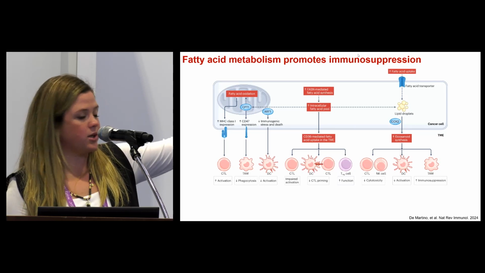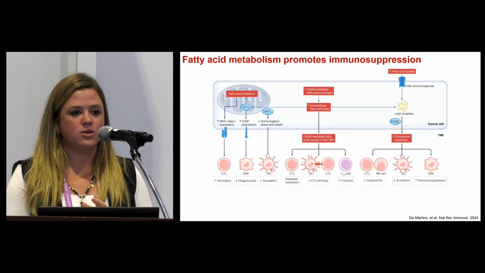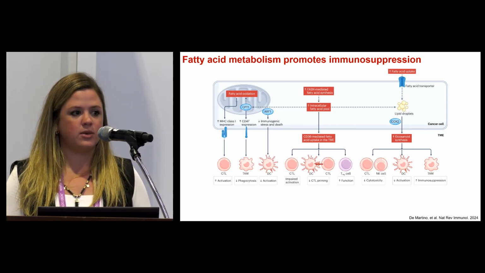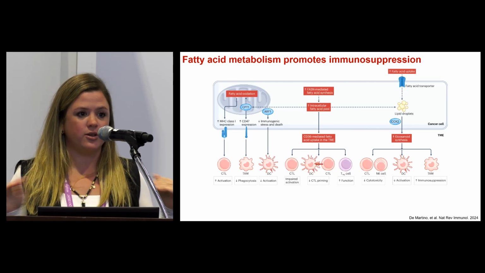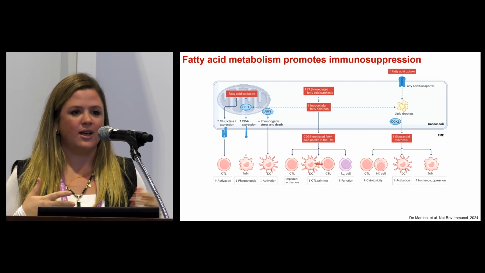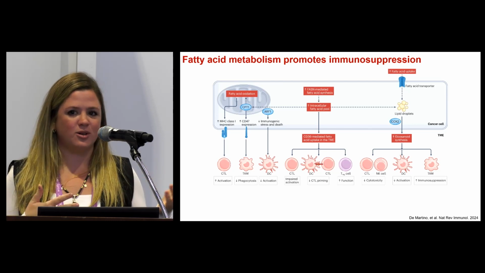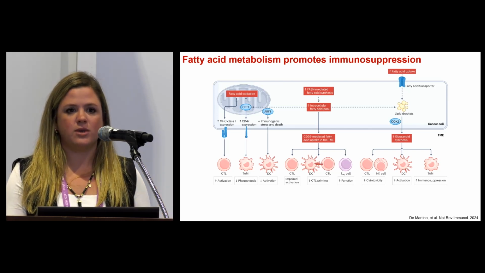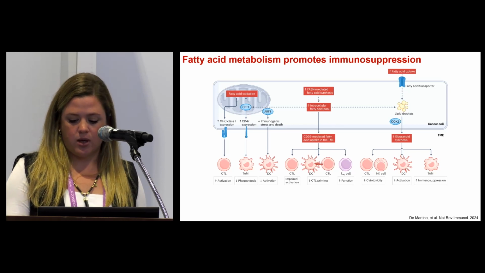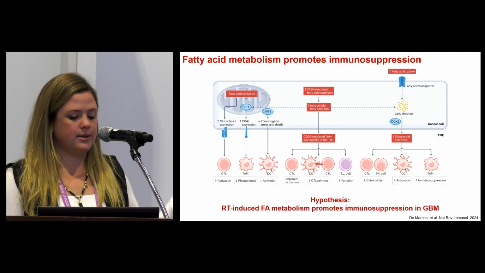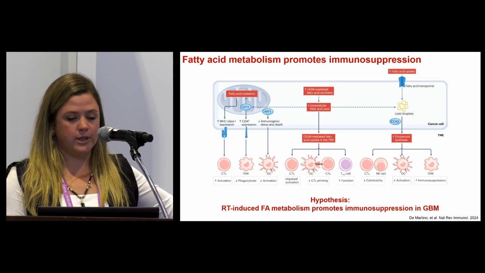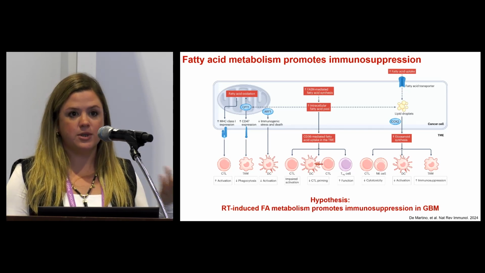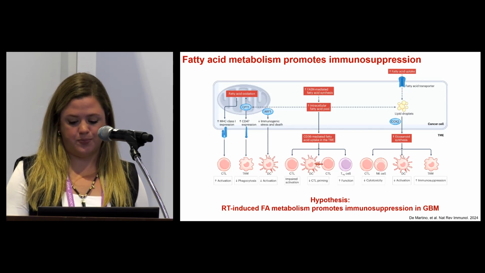Particularly, the enzyme that we're going to target, FASN, has been shown as an immune evasion mechanism in viral infections. There are a lot of reports on the role of FASN in viral infections, especially now with COVID, but there is nothing about the role of this enzyme in immune evasion in glioblastoma. So based on this, we hypothesize that radiation-induced fatty acid metabolism promotes immune evasion in these tumors.